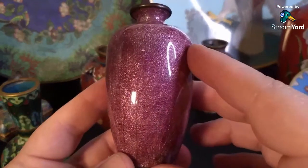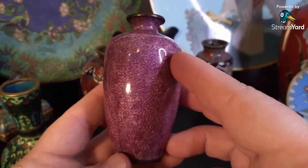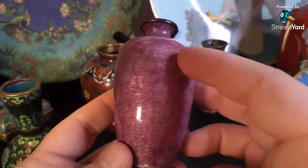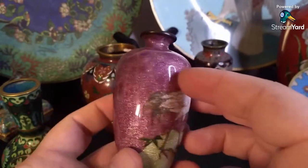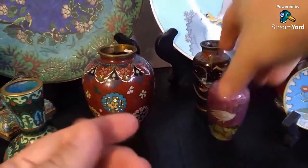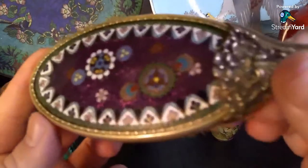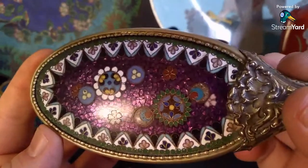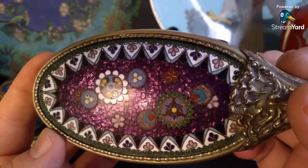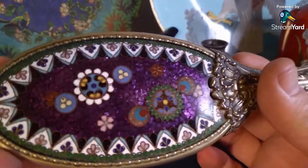It's G-I-N-B-A-R-I, as far as I've learned to spell it. But yeah, if it's shiny foil in the background, that's pretty much exclusively Japanese as well. And then we've got this other example of Jinbari cloisonné, where they've just cut little squares of the foil and put them in the background and then covered that with enamel.